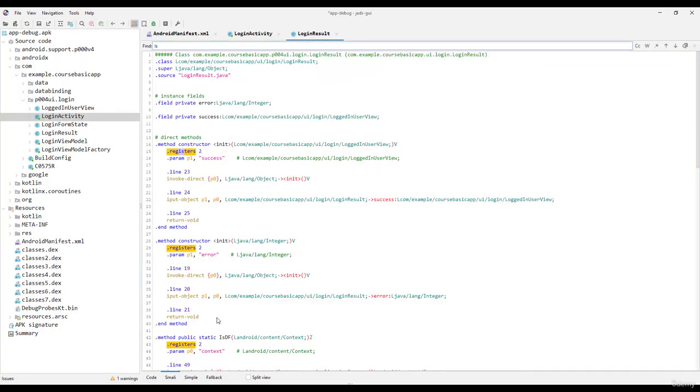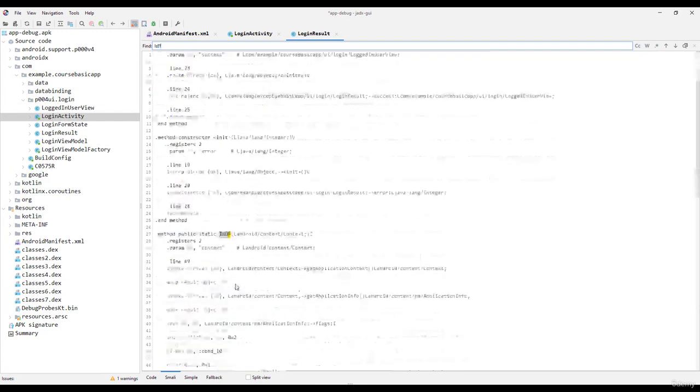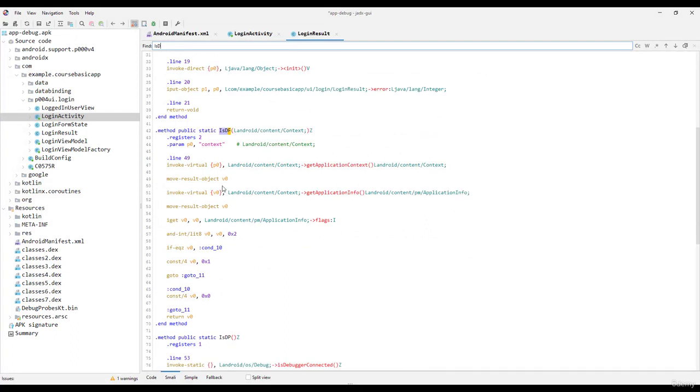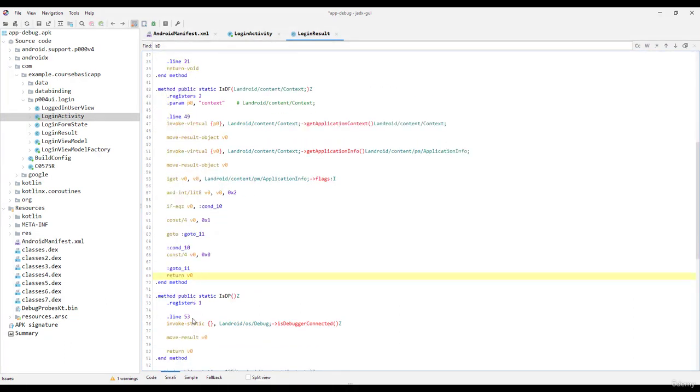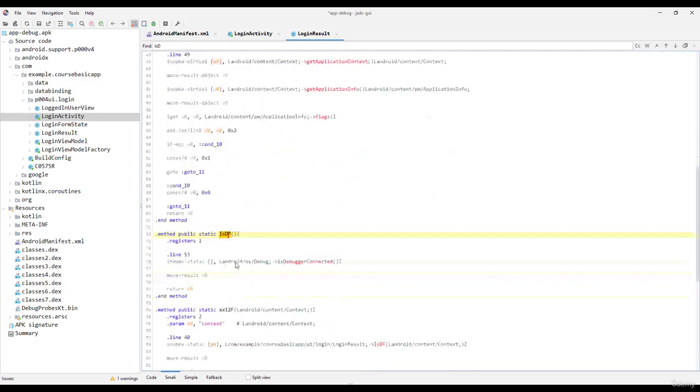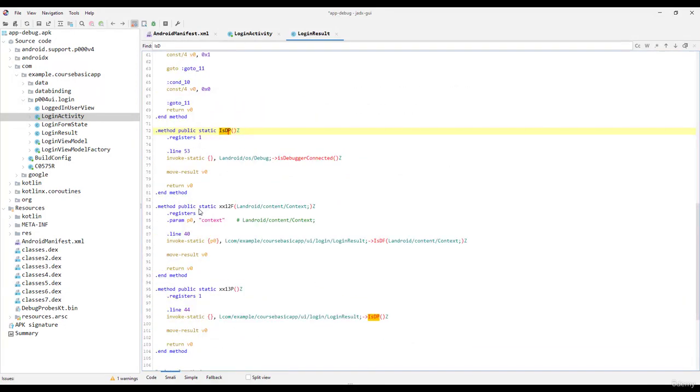And let's look for the same functions that are responsible for checking the debug flag and is debugger present. What we need to do is, instead of returning true, return false. False is returned by returning a 0 with the function return.